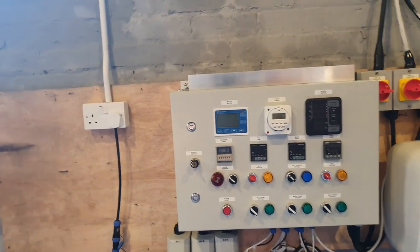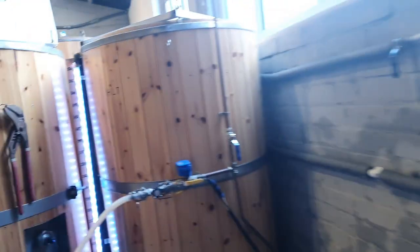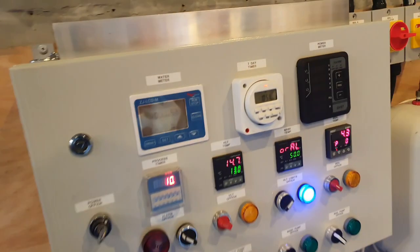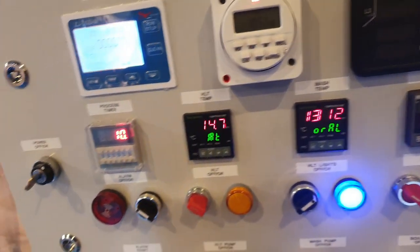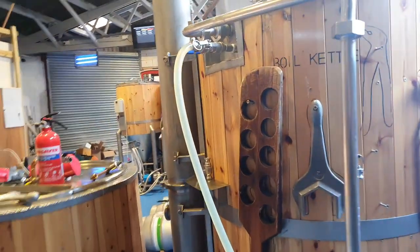Good morning ladies and gentlemen. What we're going to do today is transfer some water - see how much is actually in there. There's 300 litres. Let's transfer 100 litres to the boil kettle. The HLT pump is on and she goes. There's not much head pressure; we're running at 8 litres per minute, so 10 minutes gives us 80 litres - it'll take about 10 minutes to transfer. Quite a long time, really.